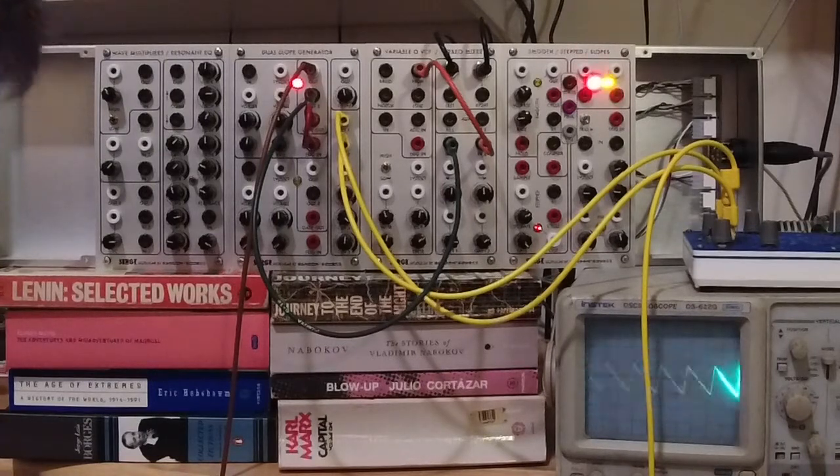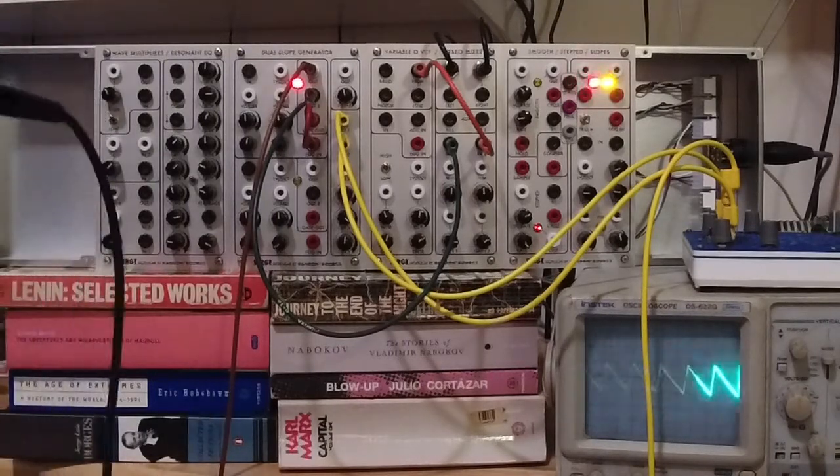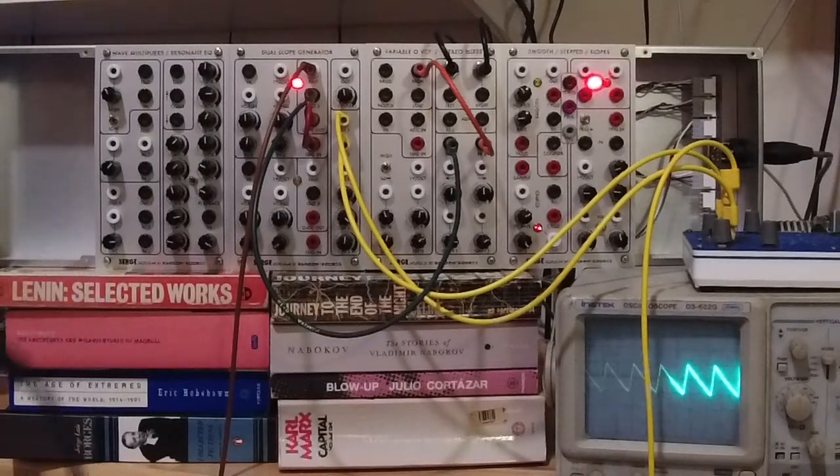Do I use any other modular gear or only the Surge? I do have a Eurorack modular up there that I've been downsizing as I make it all Surge. There are a couple of nice, fun Eurorack things that I still love and don't want to get rid of. But in general, I find the Surge a lot more fun, and it's much easier for me to get into really weird sounds, to kind of just shred a bit. You can do that on the Eurorack as well, but I don't know.